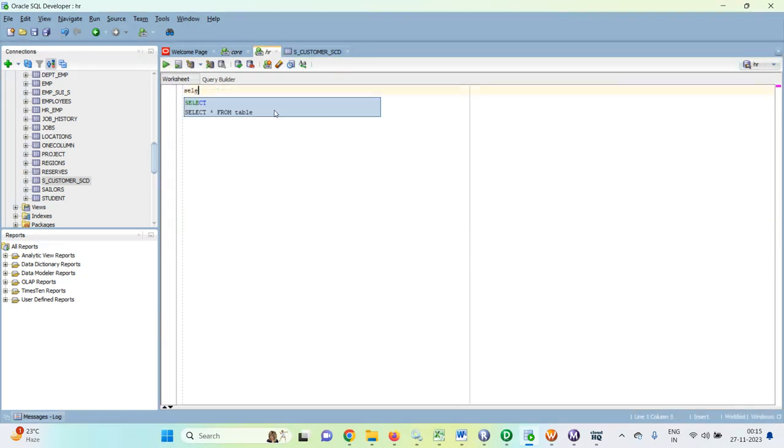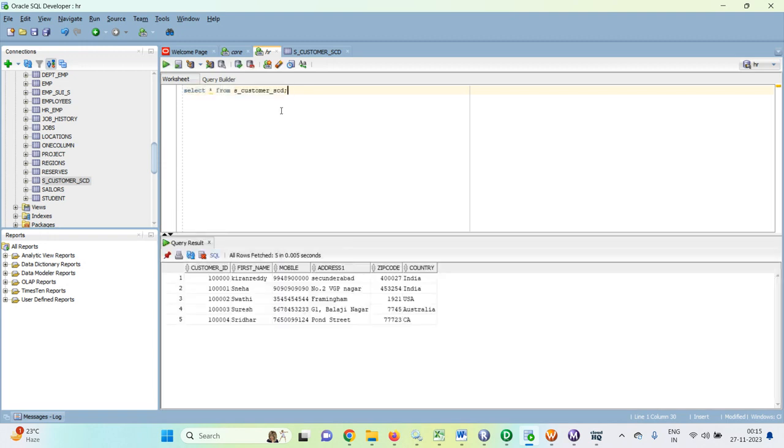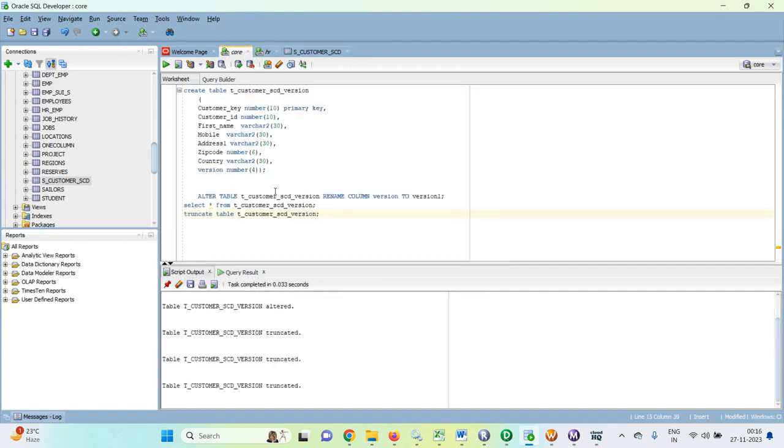We go for select star from S_CUSTOMER_SCD. We are having here the data: customer ID, first name, mobile, address, zip code and country. Now in the target table, first we truncate the table T_CUSTOMER_SCD_VERSION.